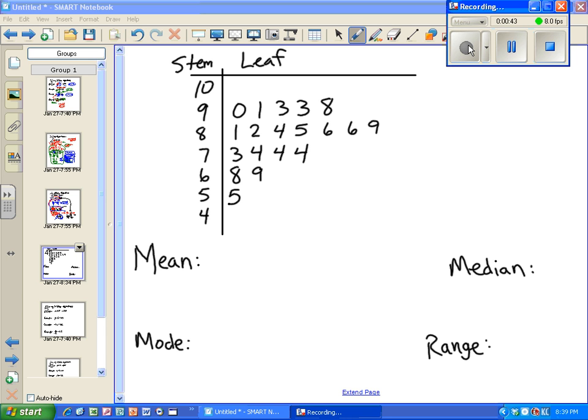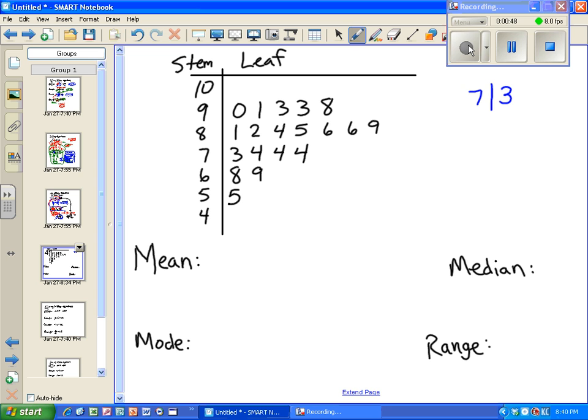What you would probably see is something like this, 7-3. And you see something like that that says 73. That gives us some meaning. What it means is anytime we see a number here, it represents the tens place, and every number over here represents the ones place. So this number that I just circled is actually 73. And if you saw 7-4, then it's going to be 74.